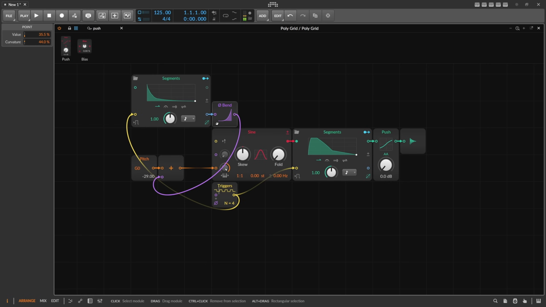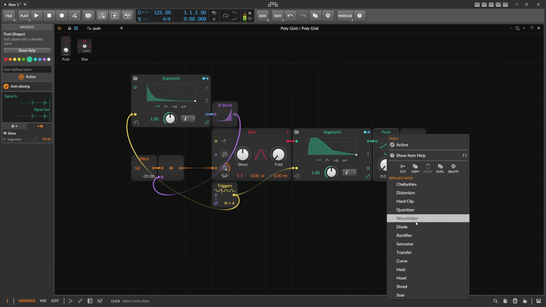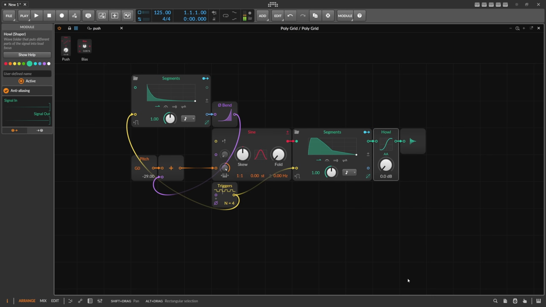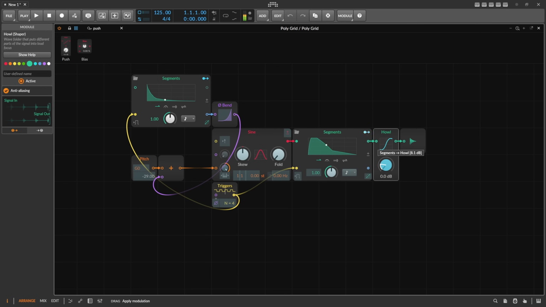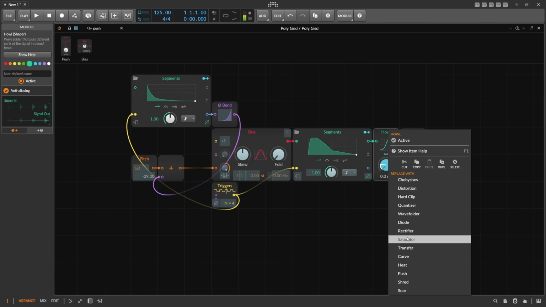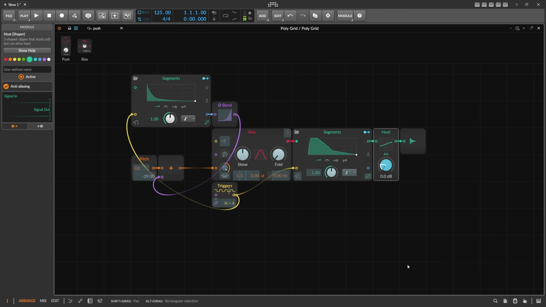It gives you maybe a better sound. And maybe also replace this here with something else, which gets a different sound. Rectifier, heat.